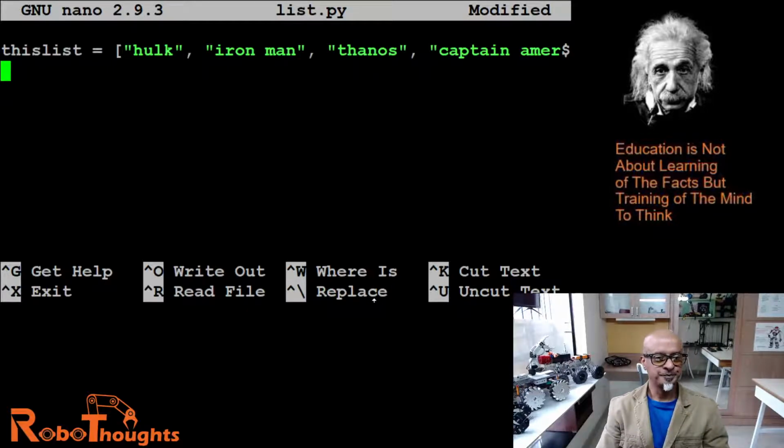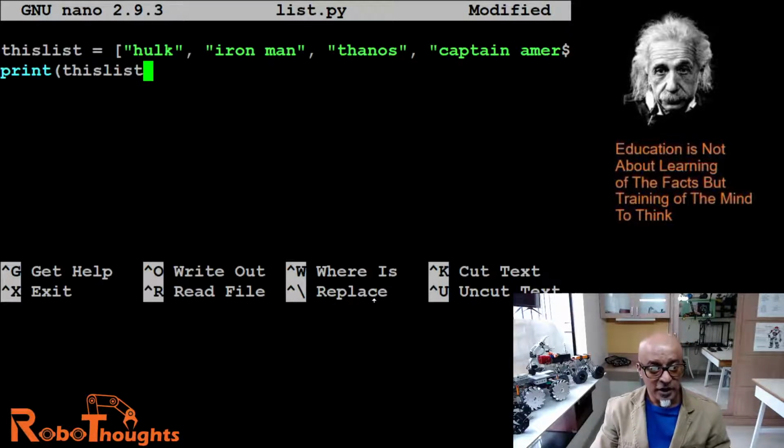Now, in the previous lesson I showed you how to access the list from a specific memory location. Now I am going to show you how to access a specific range. Let's see, print, round bracket, this list, and then square bracket, you have to give a range. How do you give a range? Let's say 2:5. No, let's give 2:4. Our list is small, right? Now I have to close this entire thing.